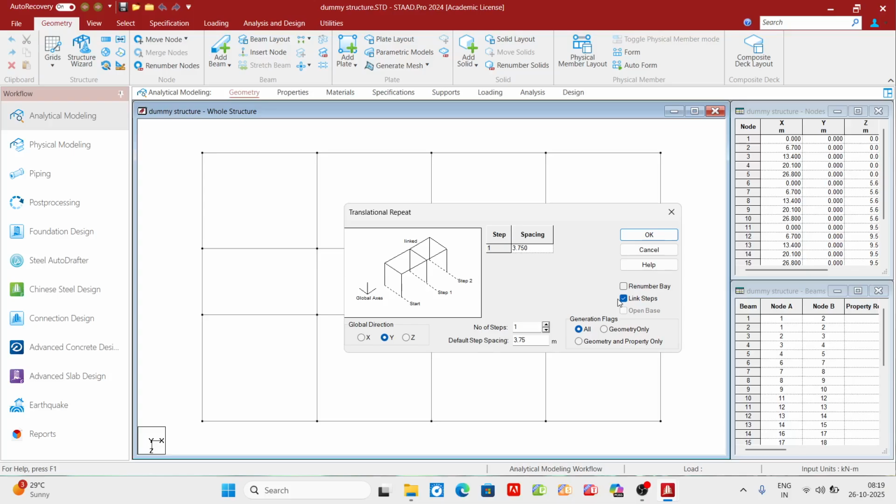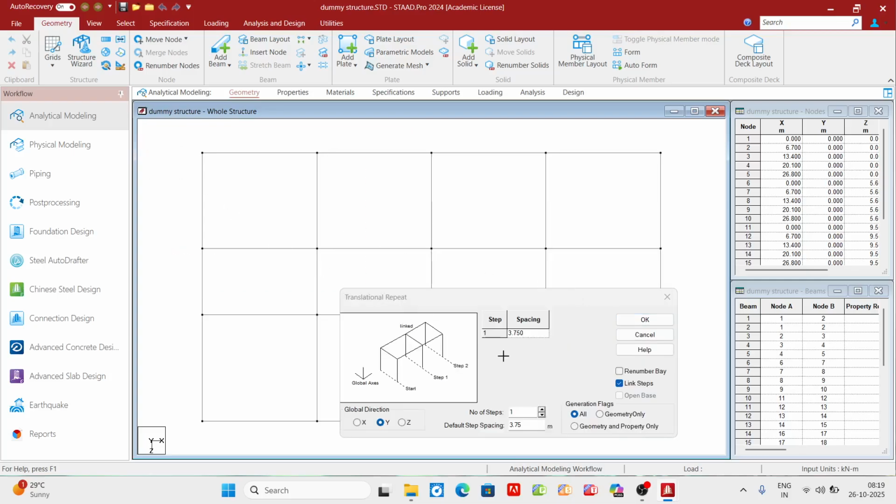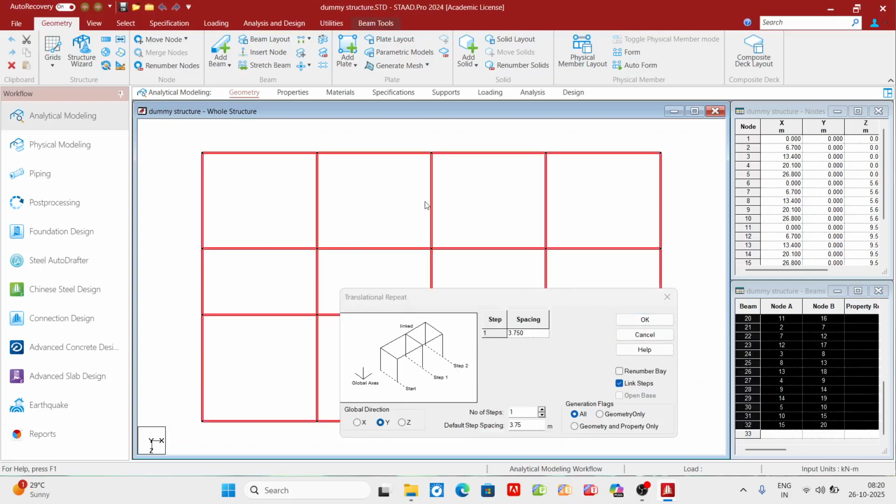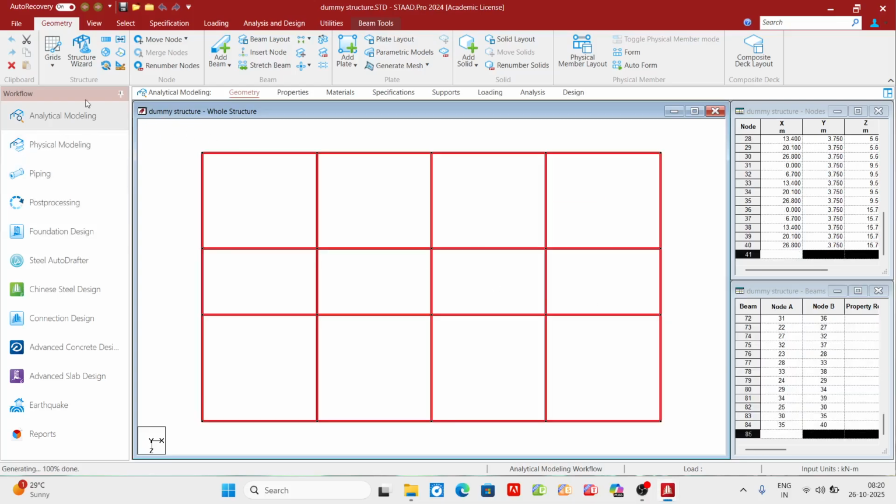Okay, I will show you. First of all click on OK. Now you have to select the members first. So I will first of all select this whole structure. You just select like this by dragging the left button from up to down. Now create, OK. Now it has been generated already.